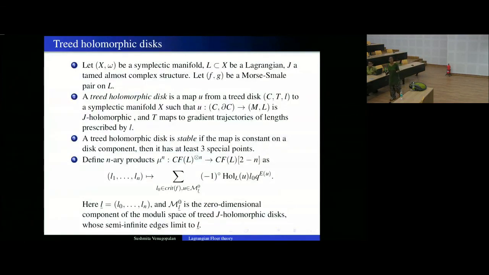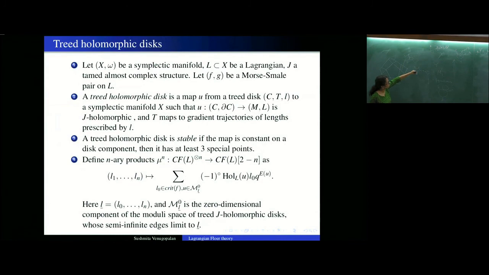Okay, so it's the same thing except that instead of stopping here, I allow this to move along gradient trajectories and become something like this. So that is my real boundary. This I count as a fake boundary. So the real codimension 1 boundary configurations are going to look like that, not like this.